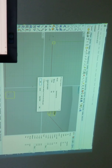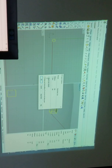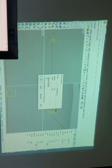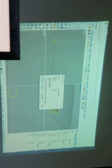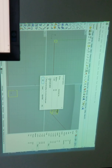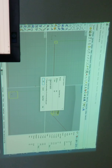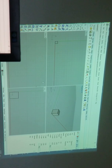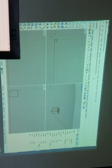But here's the booby trap, you ready? The printer will make you think it's gonna print it. It will. It'll show you a preview. It looks like it's going to print it. It'll give you a time estimate, and it'll give you a material estimate, and it'll let you go all the way to the end of everything before you find out you didn't get that object because it was open. So, unchecking this box will make Rhino check your work for you. So I unchecked that and I hit OK, and my command prompt up here says it was successfully written as bob.stl. Great.